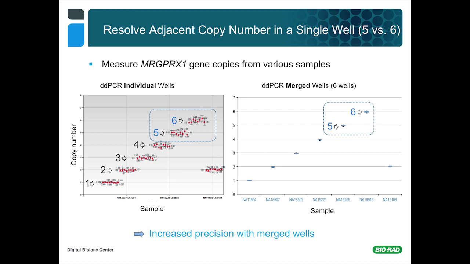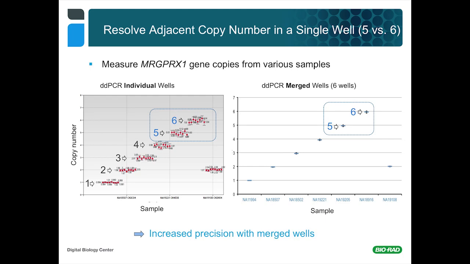First off, I want to show you what the data looks like when you measure a single concentration of your target of interest, asking what is the copy number of that target in a diploid cell. You're going to compare that to a reference gene that's a single copy gene. And here we're looking at MRGPRX, the nociceptor gene, and asking the question in a series of HapMap samples shown on the left, which are known to have certain copy number levels of the MRGPRX1 gene. We see samples that have copy 1, copy 2, 3, 4, 5, and 6.